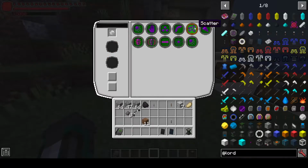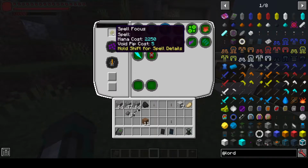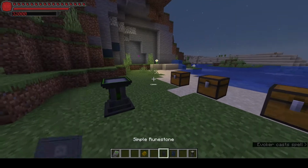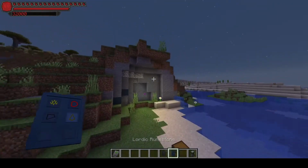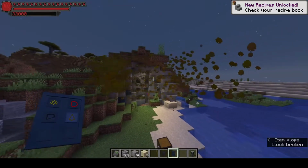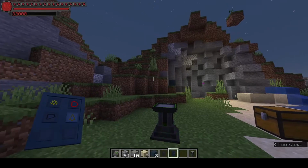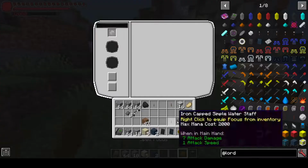Let's see, what else could we do? Let's do Scatter. Scatter's pretty cool as well. So this fires multiple projectiles. I believe it does decrease the potency level of the spell cast, so it does slightly less damage, or is slightly less effective, but can be quite good in conjunction with some other things, such as Dig. Dig is quite a good one to use this with, as it fires a big scattering here, which damages blocks pretty effectively.